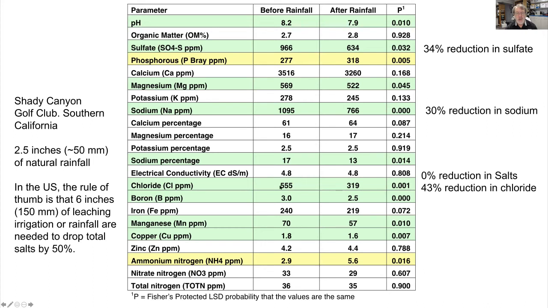In this case, he's using calcium chloride because sulfate levels were high. Once you get sulfate levels up this high, we start to have a problem also. This is why we moved to calcium chloride instead of calcium sulfate. Sulfate is a much larger anion than chloride, and it just doesn't move as well. We got 34% reduction in sulfate, which wasn't that great. I mean, it wasn't bad, but we got 43% in chlorides, and the chlorides allow us to get the chloride out faster and supply some calcium if we were worried about it.